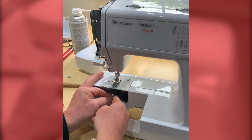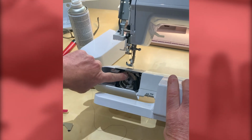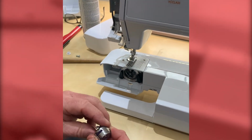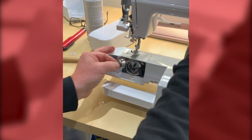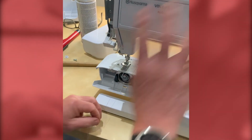The bobbin case in. So if you're a little bit unfamiliar with this, the bobbin case has a finger on it, and the finger goes into this little cutaway at the top. If I open this latch as I hold the bobbin, it will stop the bobbin from spilling out. So we just hold the latch open and push it home and ensure that that little finger clicks into that cutaway there. And that's all ready.